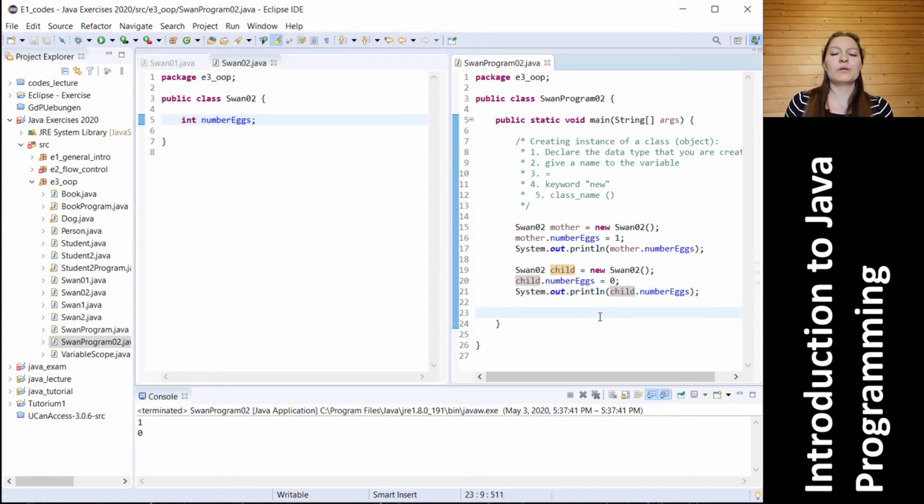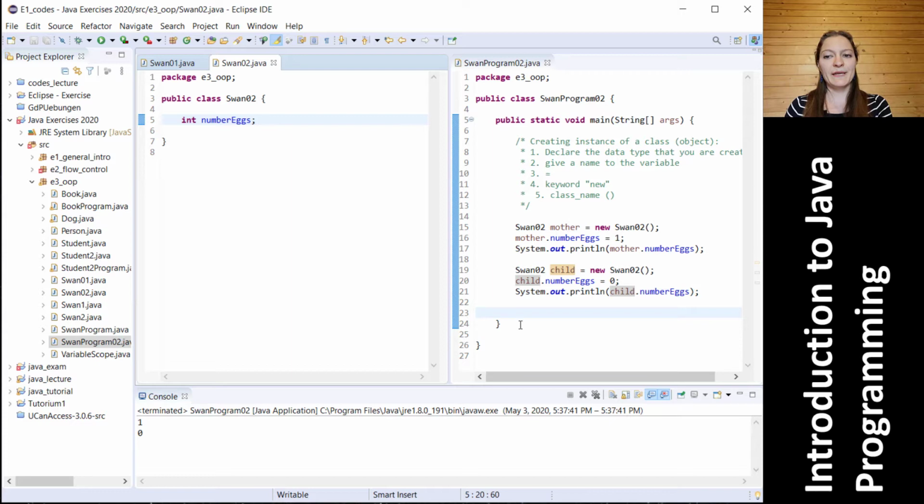So this is how you separate the classes. You separate class and the program. So the class is here, and everything that describes the class, all the attributes and behaviors, is written here. Your main method with your objects is written in the program.